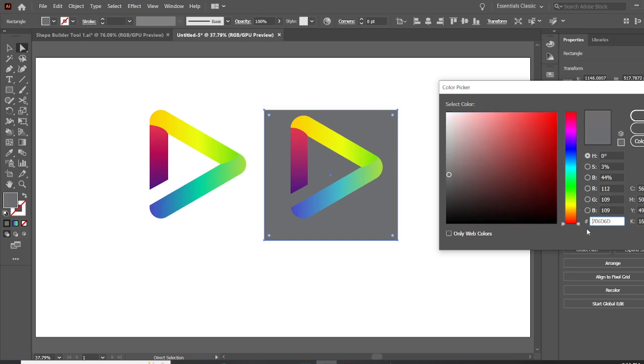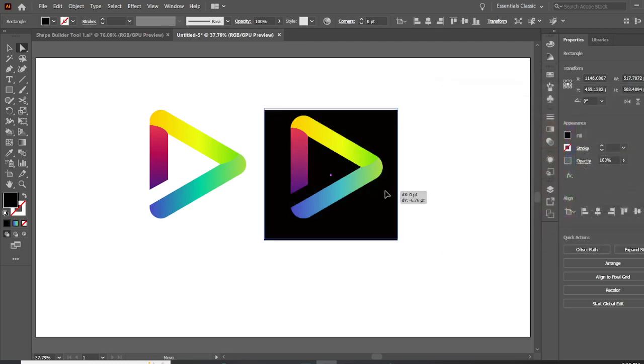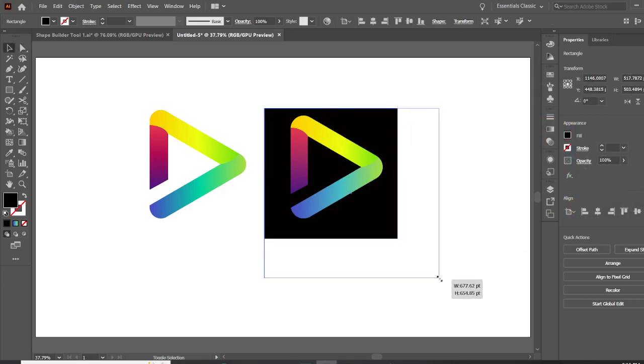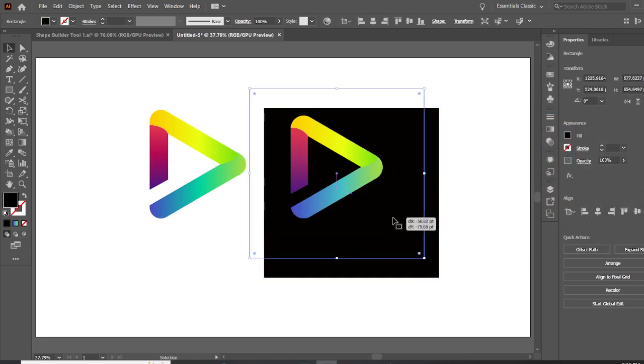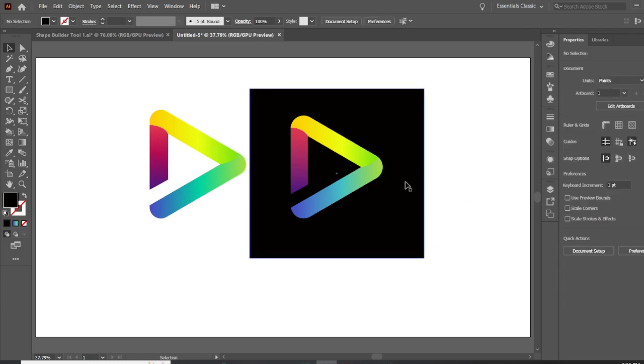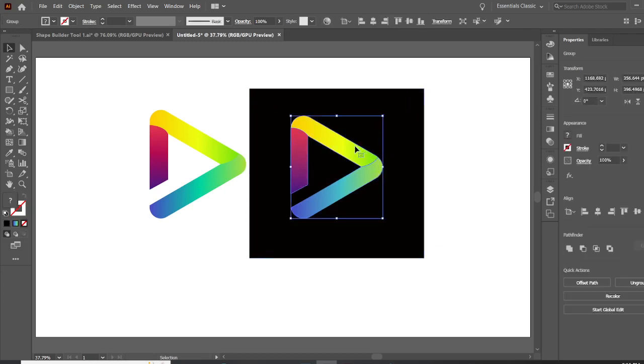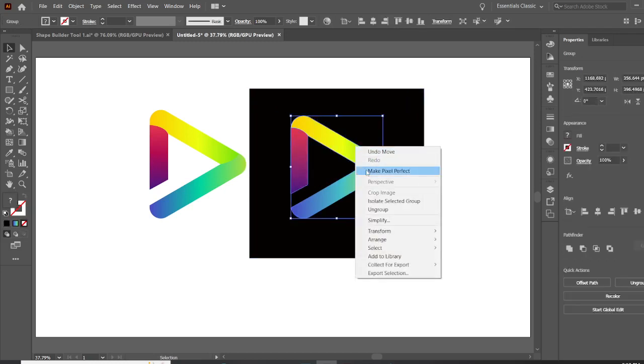Let's check it out on a black background. Check it out on a black background, and let's see. You can see. Look at how beautiful this is, isn't it? So I can just group this together.